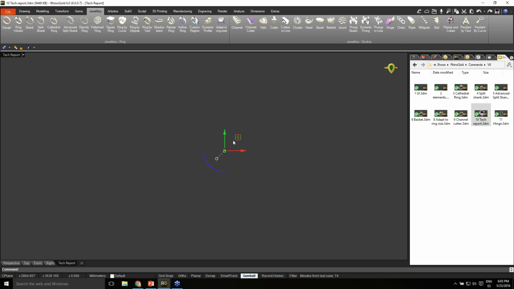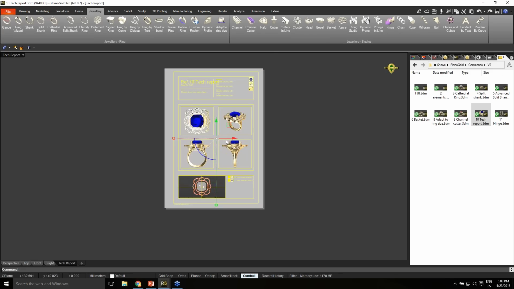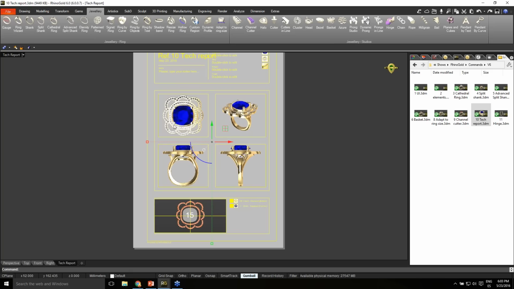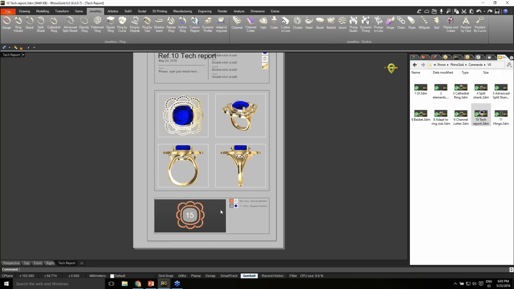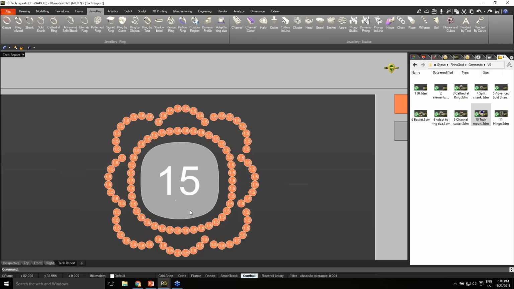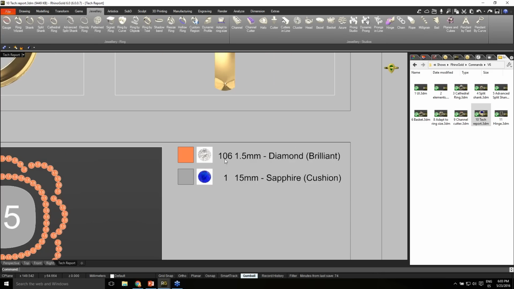So now, sorry that I just zoom out. We will have the possibility to define the different views. The active views will be automatically displayed. We will have the gems map in the very bottom. In here you have, of course, the gem cut, the gem size, number of gems, and gem material.